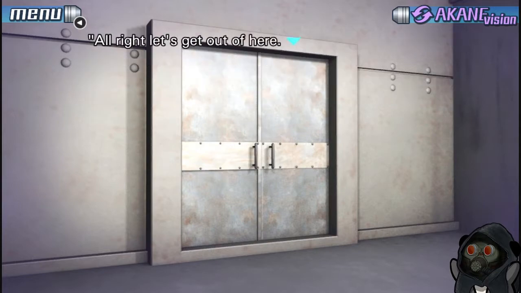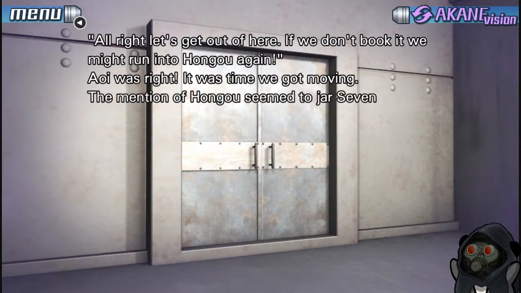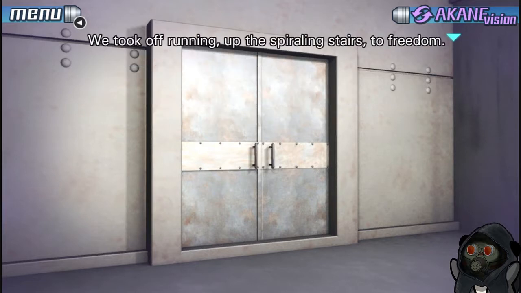All right, let's get out of here. Chat, stop. She's 9. If we don't book it, we might run into Hongo again. Oi was right. It's time we get moving. The mention of Hongo seemed to jar 7 and Snake out of their surprise, and they nodded. We took off running, up the spiraling stairs to freedom.